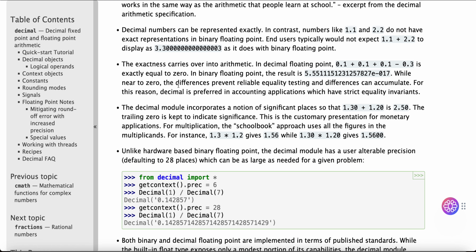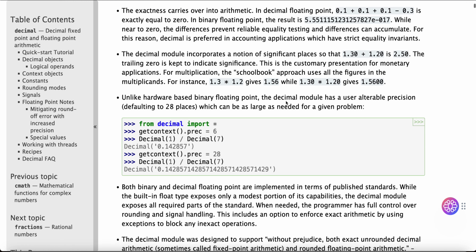While near 0, the differences prevent reliable equality testing, and differences can accumulate. For this reason, decimal is preferred in accounting applications which have strict equality invariants.